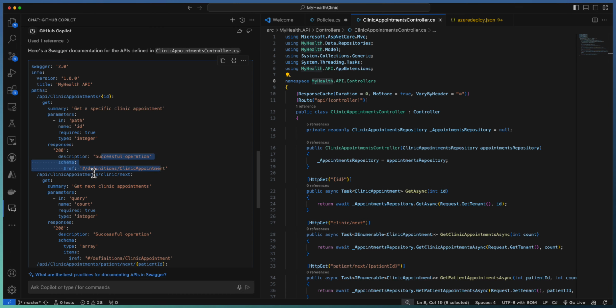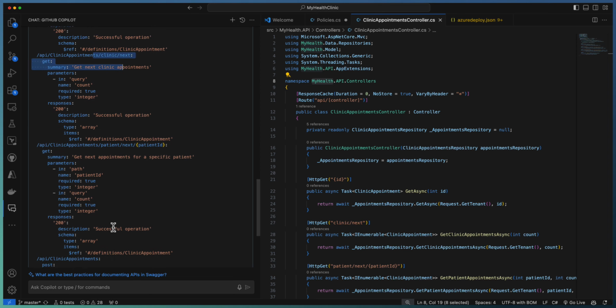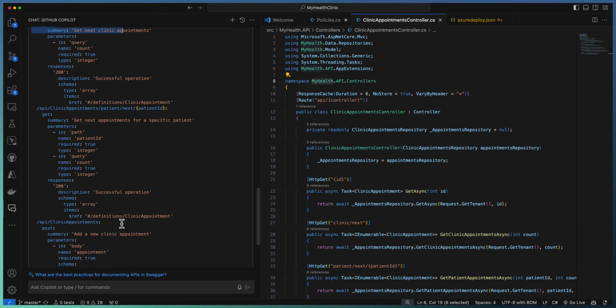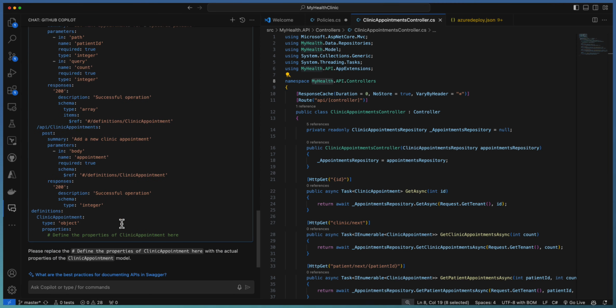Similarly, it has added for each of the APIs a detailed explanation of what exactly each of these APIs is doing, and came up with the structure which is aligned to a Swagger documentation. This I can export to Swagger or external systems for proper API documentation external to the code base.